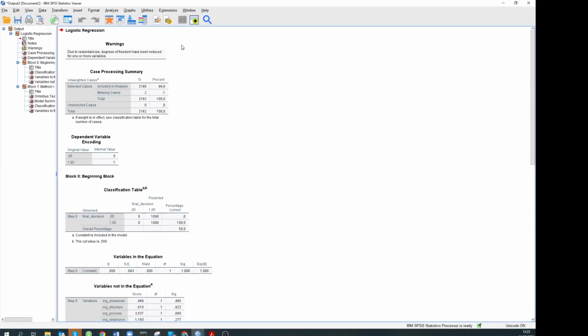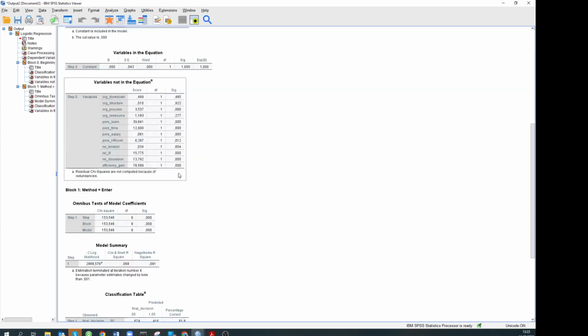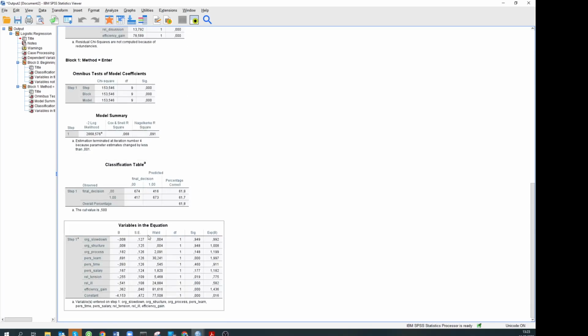And here we have a nice output. You see we have 2,180 cases to analyze. We have 2 missing values, and let's see the data. We come to the last table, variables in the equation, and you see that we have some significant results. We have the personal learning, so the cost related to teaching your personnel to work with digitization.